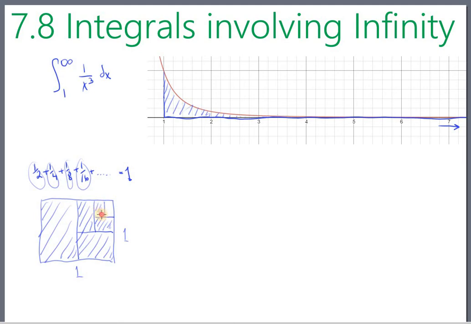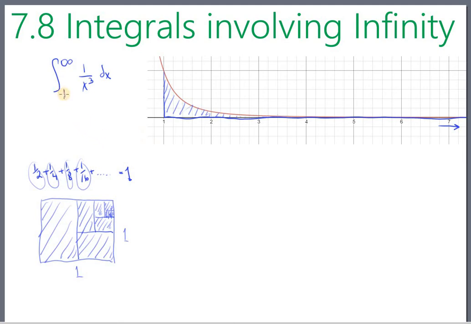And it takes all infinitely many, I can't draw it anymore. It takes all infinitely many terms to actually fill in the entire box. So here's a case where you have an infinite number of things added up, and you get a finite result. And so it's not necessarily the case here that when we add up infinitely many Riemann rectangles, we have to get an infinite result. We could get a finite result.